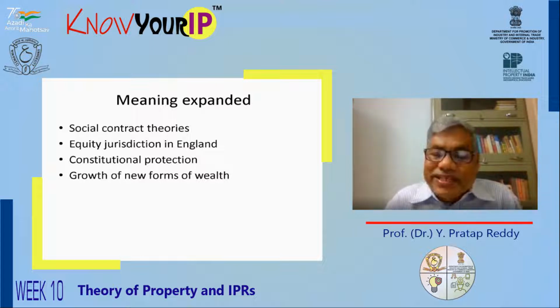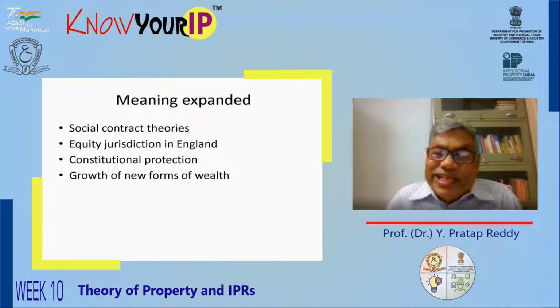The source of political power is the will of the people. Therefore, the state is under a duty to protect these rights of individuals. They are labeled as natural rights: right to life, right to liberty, and right to property. Property has been given importance on par with life and liberty in many juristic writings. When property was declared a natural right, an inalienable right which cannot be taken away by the government or the state, then what constitutes property became the issue.